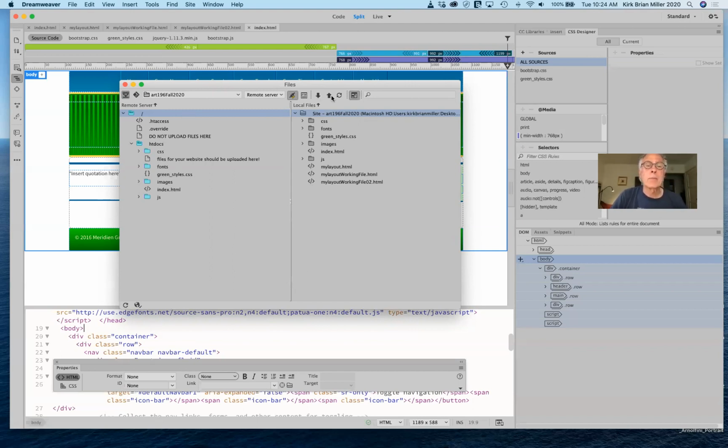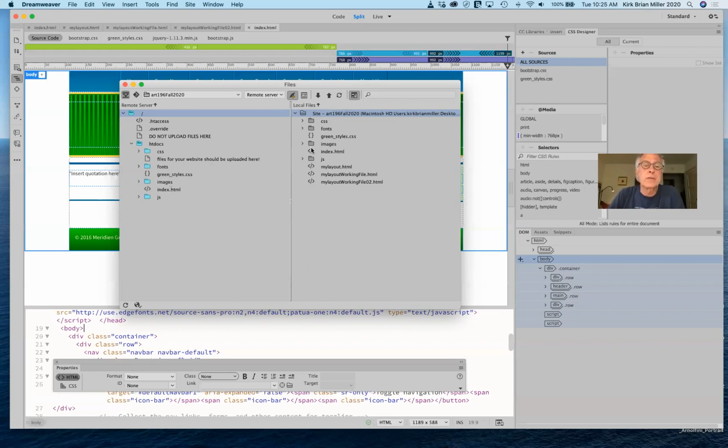I can go ahead and put the entire folder in there, the entire contents, or I can drag them over one at a time. And I typically just do it one at a time because sometimes the host doesn't like you putting the whole website up at one time, and it can frequently crash. Notice that they have a little icon here that says files for your web host should be uploaded here. I'm going to leave that there so that you know that that's where that goes. And they also have an index2.html that lets you know that's where that goes.